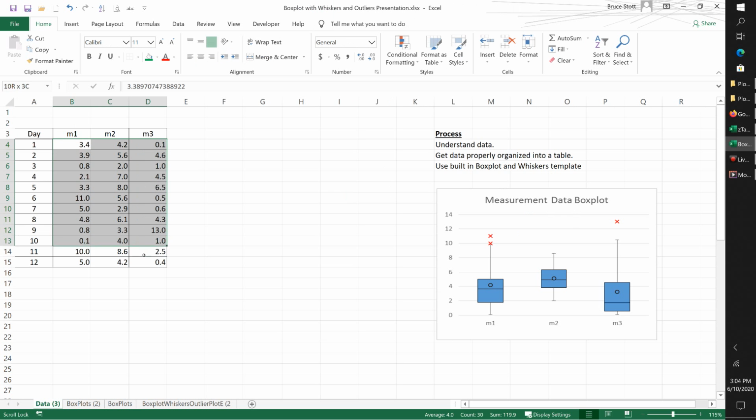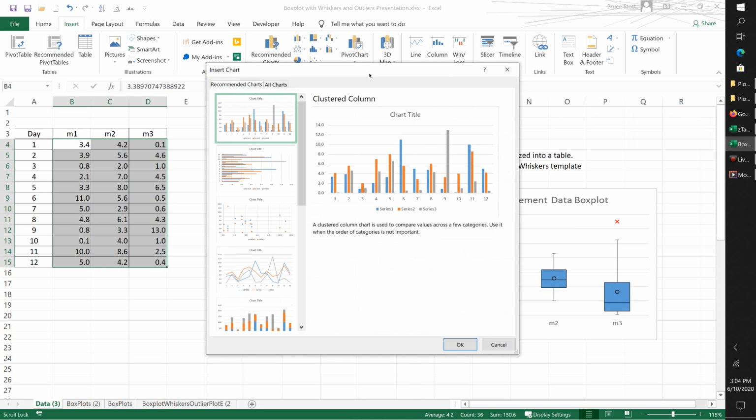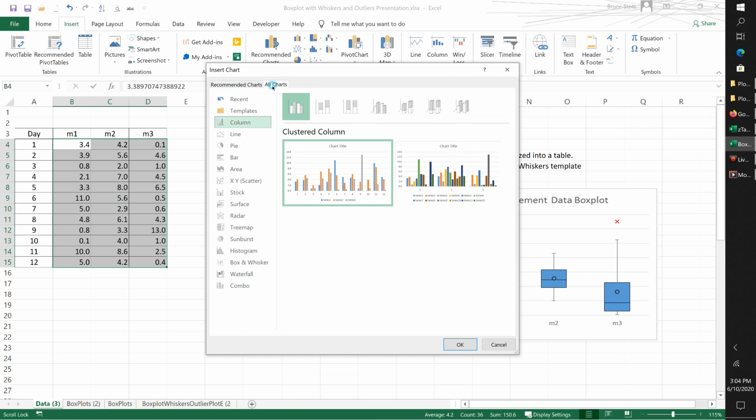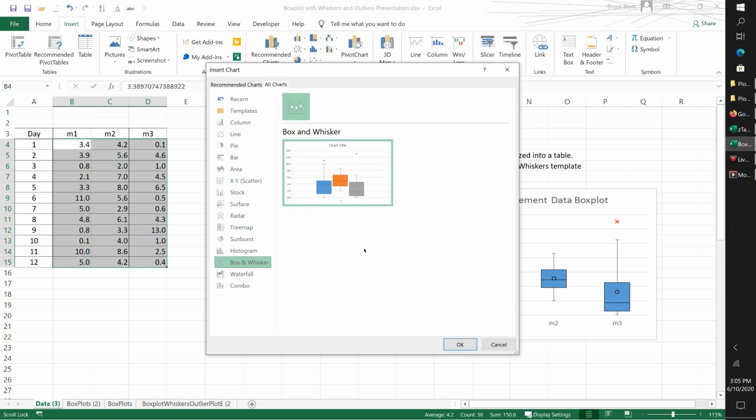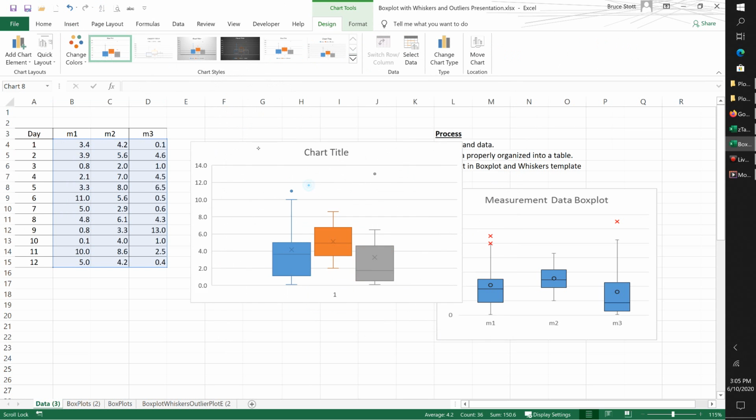So first you would highlight the data, just the numbers. Go to Insert, and you can click on this little arrow here, the bottom right corner of Charts, to see all charts. And it tends to show you the recommended charts that it thinks you want to use. Go to all charts and you see all the different charts they offer, including templates that you've made yourself. We choose box and whisker. There's only one option. It shows up.